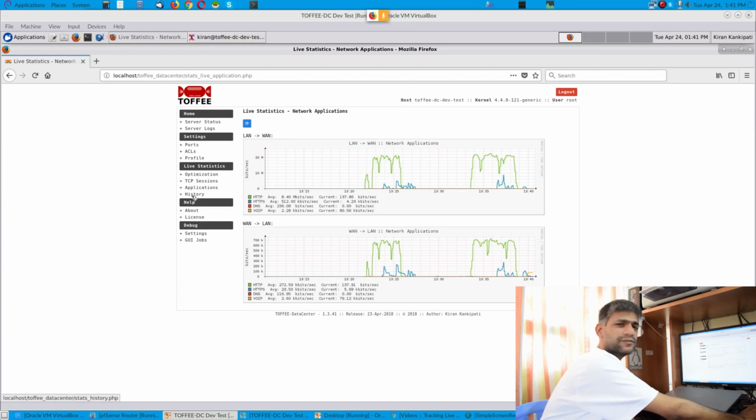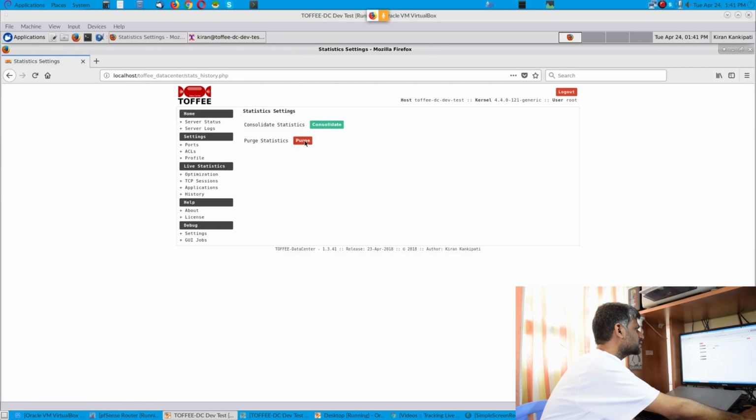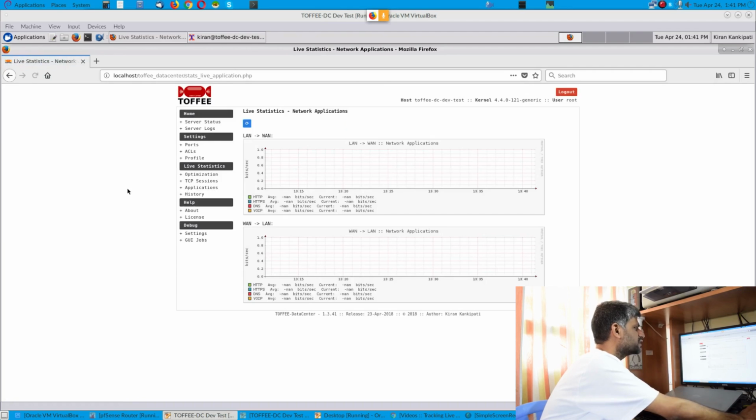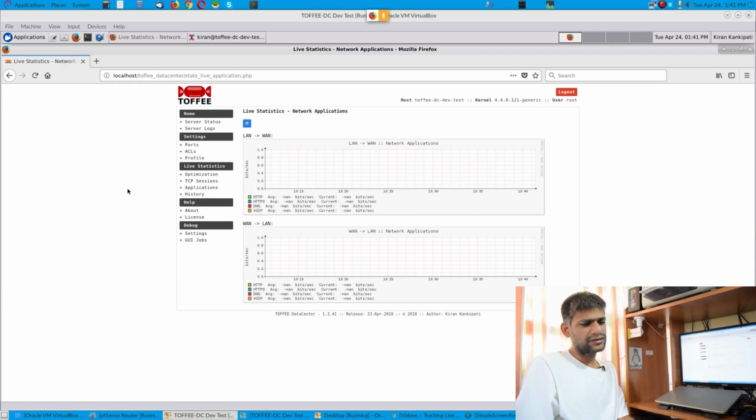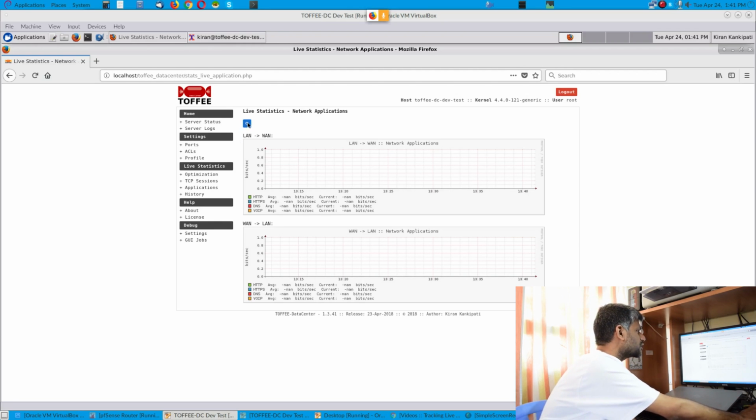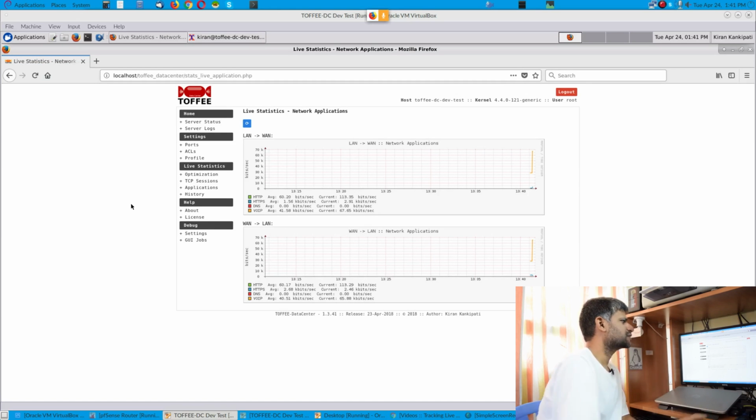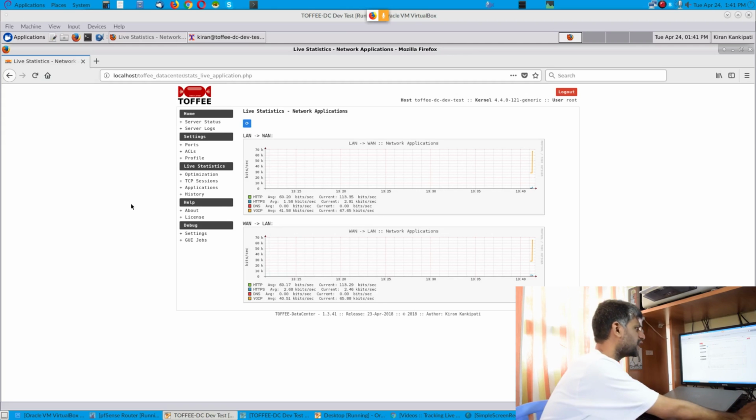So what we can do temporarily is go to history and purge all the historical data, and do a fresh capture so that we don't have any other open applications. There may be some stray DNS packets and stuff like that communicated, but apart from that, it should mostly contain no VoIP data as well as HTTPS data, because our Google Mail window is still open, so it will have some amount of HTTPS transfers. You can see now the curve is a little different. You have this orange curve on top of this blue curve.